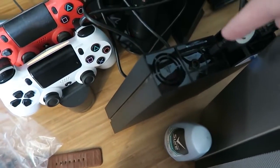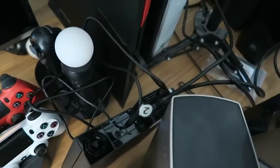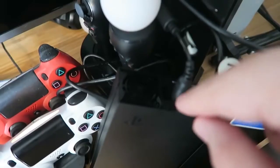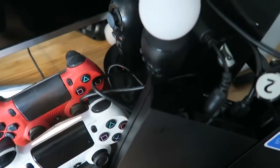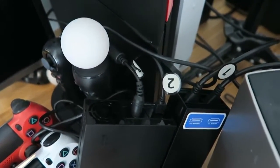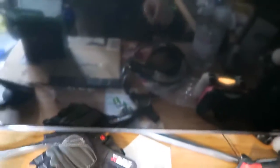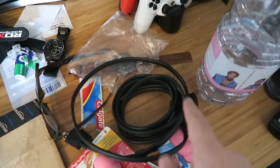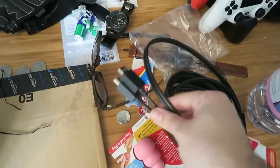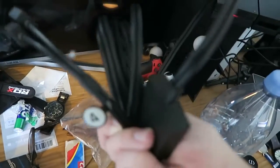Next up is the USB into the mini USB port so we can now connect it. I believe it may need some power still, so we're not done with cables — it's getting a little bit bonkers. Next up is the power: the power comes into here and goes to the UK plug socket through the power brick. And there we go — now I've got power. I will organize this at some point; it's a bit of a mess. And that cable I thought was an extension cable — I was wrong. It plugs into the front and then into the VR unit itself. It's a massive, long cable, looks very robust.